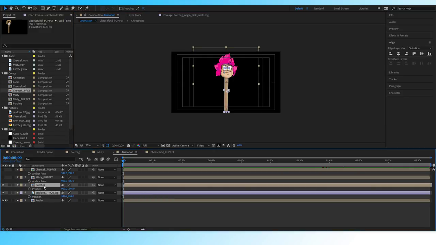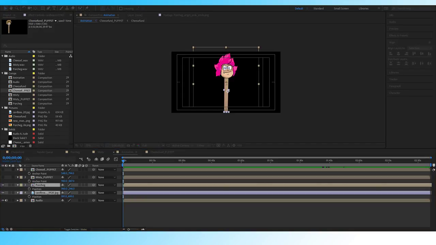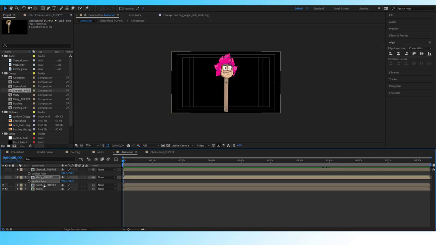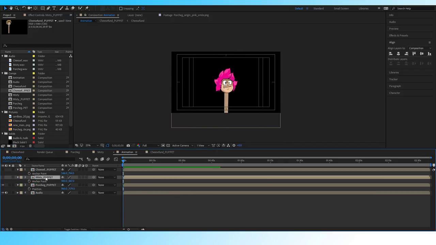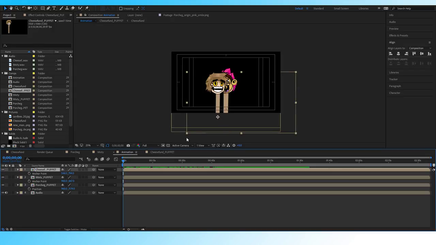Set that Porch Egg. Create Porch Egg puppet. Anchor point down. Move Porch Egg down a little bit off screen. Let's bring everybody on. See those lovely anchor points.